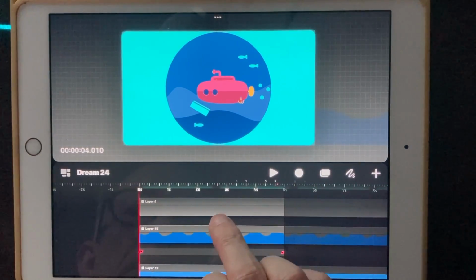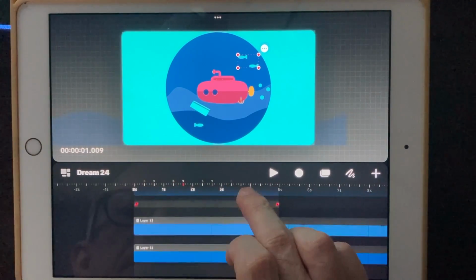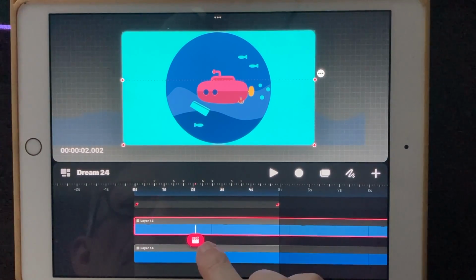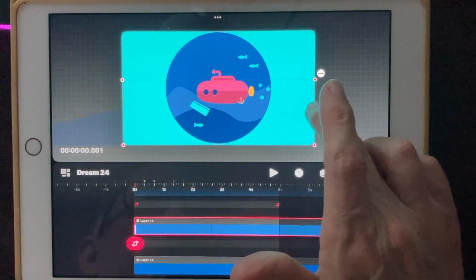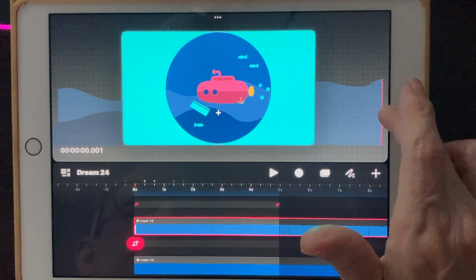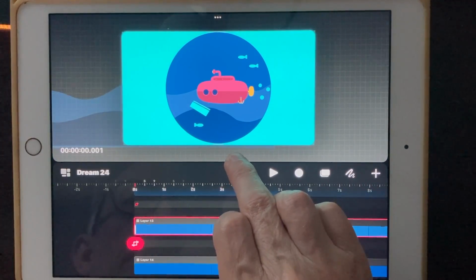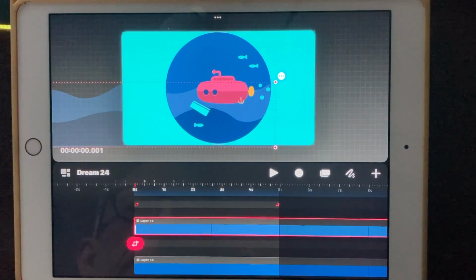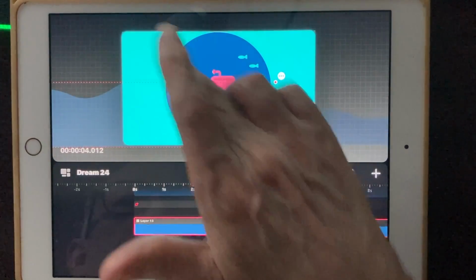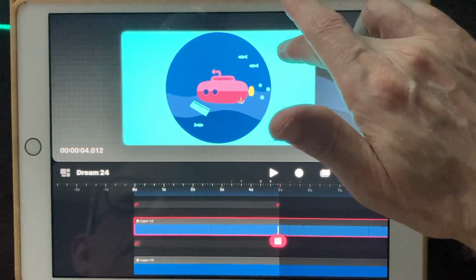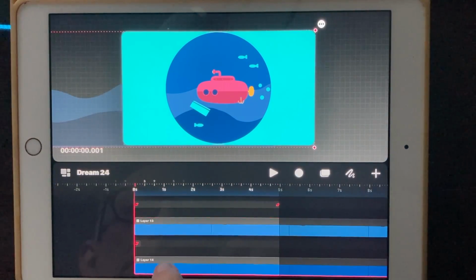And now we're going to do the same thing for the lighter layer here. So this one right here. And the same thing, we want to stretch this out and make it a little bit bigger. So I'm going to hit move, move and scale, and then we're going to drag this out some, so it's a little bit longer. And then we want to move it over here where we barely can't see that line right there. So we're going to have one keyframe there, and then we're going to take it all the way over here to the end, and move it just before we can't see that line right there. And that should be good for those two, maybe.